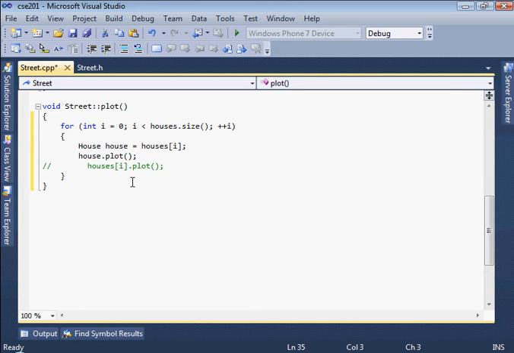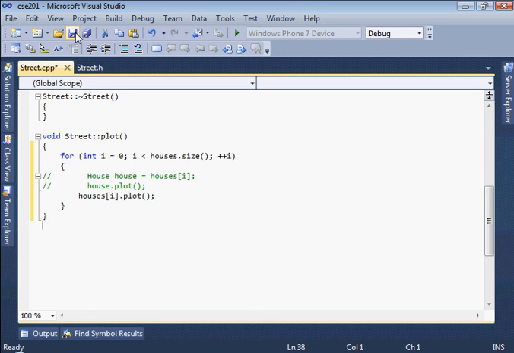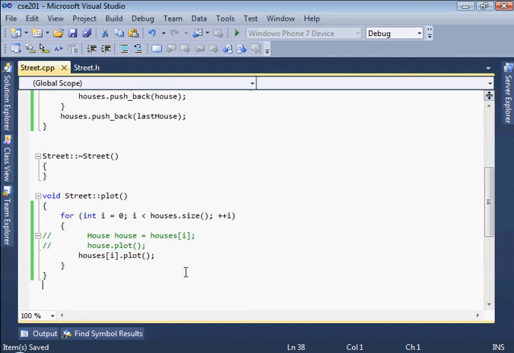We can pull out a house at index I, and then we invoke its plot function. So these mean the same thing. I'll just leave that in there. I like the one-line version better. So there we have done it.